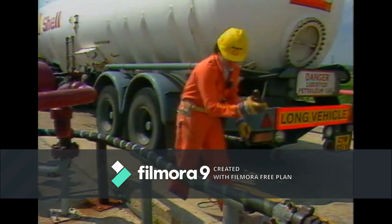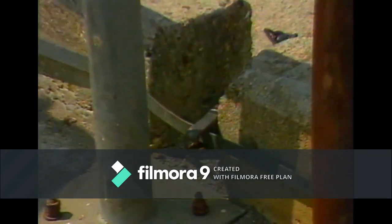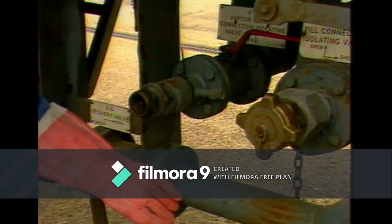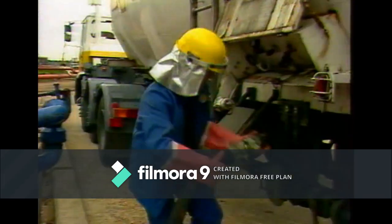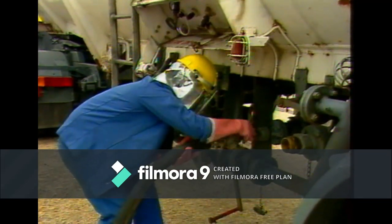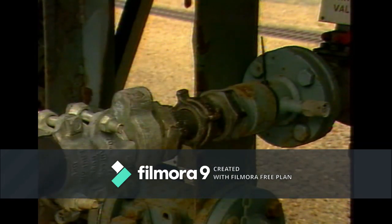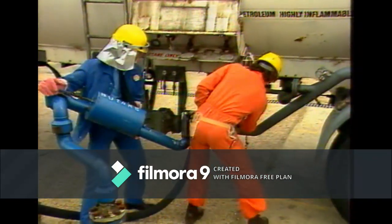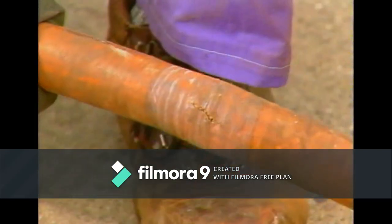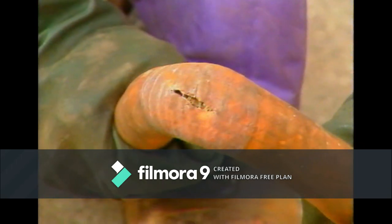The bonding or earthing connections are made to the point provided. These prevent sparking when the hoses are connected or disconnected. Now, check the condition of the hoses and couplings. If they're satisfactory, they can be connected to the vehicle. Any leaks present would be apparent from the smell or from the sound of escaping vapor. Liquid escaping would be indicated by a vapor cloud or frost forming around the leak. If hoses have defects, such as these, they must not be used, but replaced with new ones.